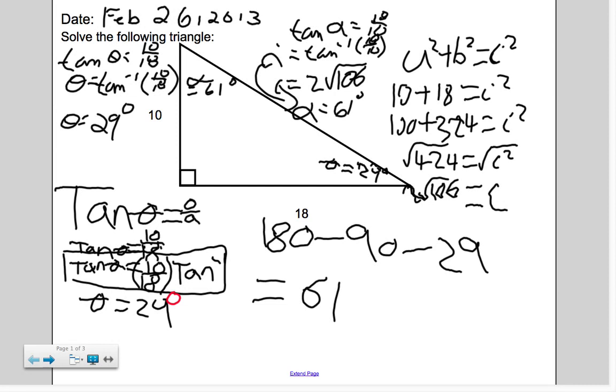Right? The tangent ratio. It's great that we know it. But what kind of triangles does that only apply to? Right angle triangles. Next unit, you could do this on non-right angle triangles. For right now, this only applies to right angle triangles. So unless your triangle is right angle, you can't do this. Very important. Okay? Any questions on this example? No?